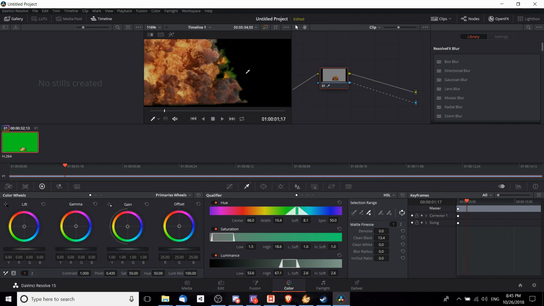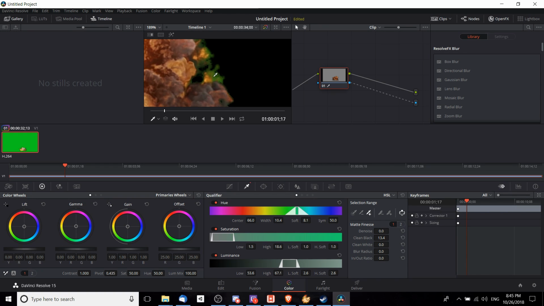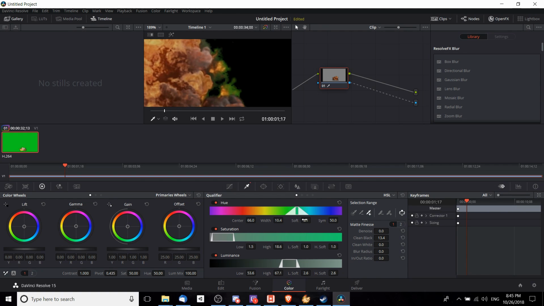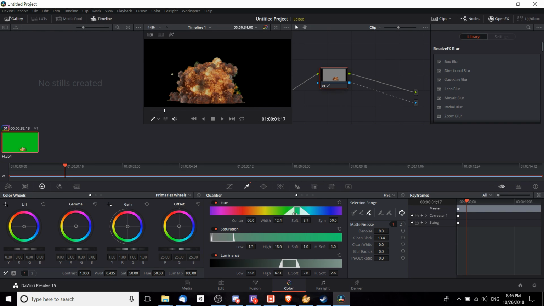So just for some final tuning, I can come in here where I can clearly see some green here. And we can try increasing the width a little bit for the color range. So note that the more generous you are here with the qualifier in filtering out that green, the more it may actually remove some color from the effect that you wanted to be in the final clip. So it really becomes a balancing act where you're just fine-tuning these numbers, trying to get it to look as good as possible without removing any of the exposure that you actually wanted to be there in the final clip.